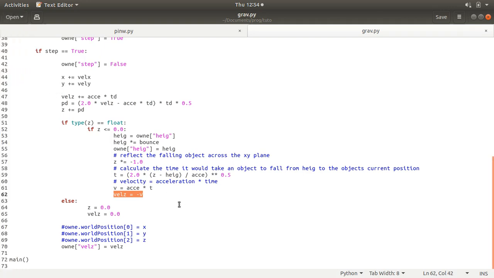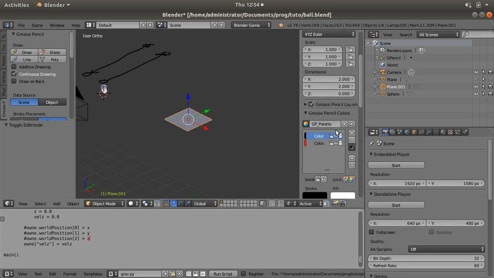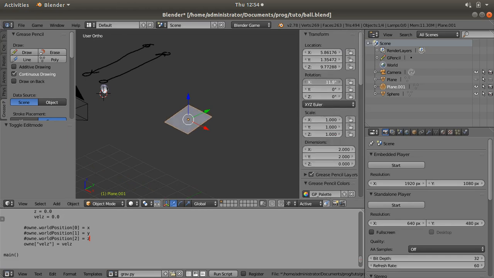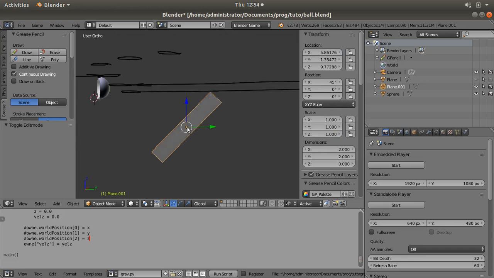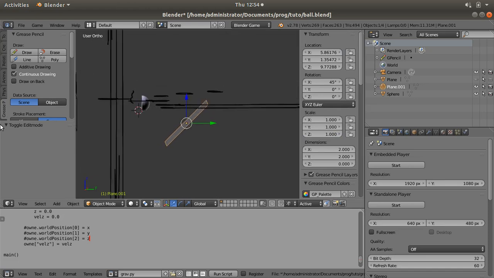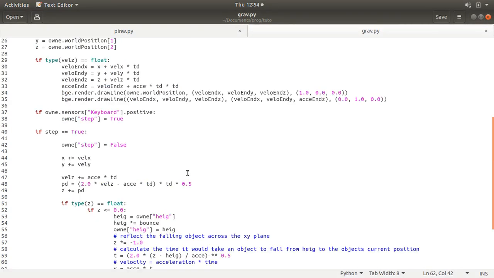So you could update this to find a collision with a certain object, and say this plane was like this, and the ball collides and then it's going to reflect in the direction based on the normal of this plane. And one of the things you'd use to calculate that is the dot product. That's what I'm going to talk about next.